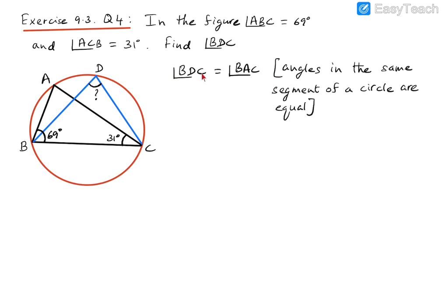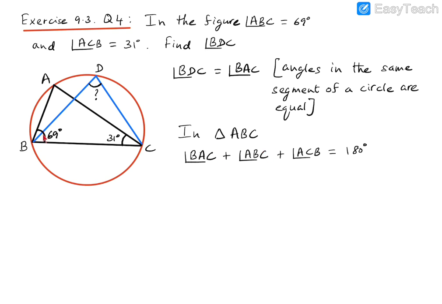So we have here angle BDC equals angle BAC, because they are both angles which are in the same segment of the circle. So BAC is subtended by this BC, and BDC is also subtended by the same chord BC, or by the arc BC. Okay, so they are angles in the same segment of the circle, and therefore they are equal. Okay, now we can go ahead and compute angle BAC by considering the triangle ABC. So in triangle ABC, the sum of the three angles should be equal to 180 degrees. That is the angle sum rule for the triangle.